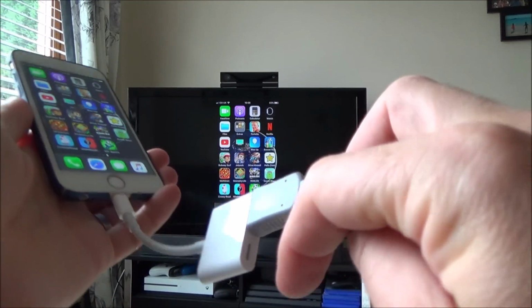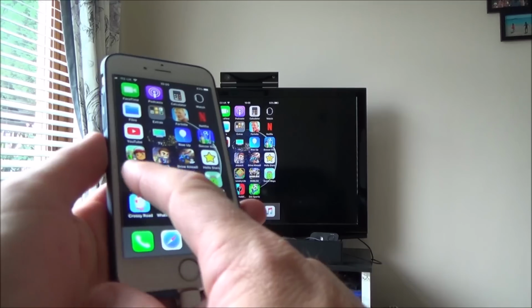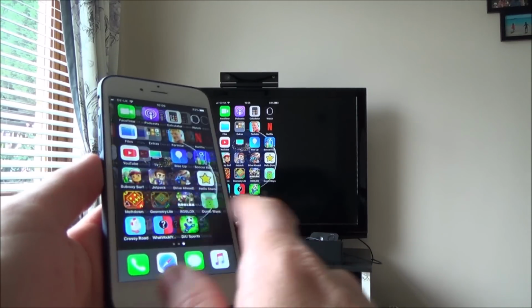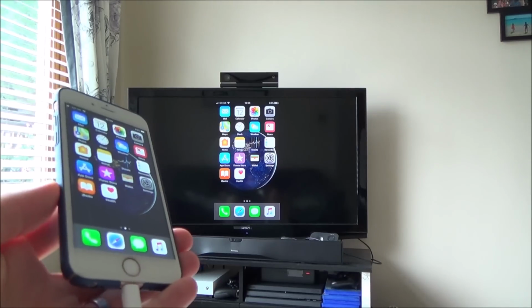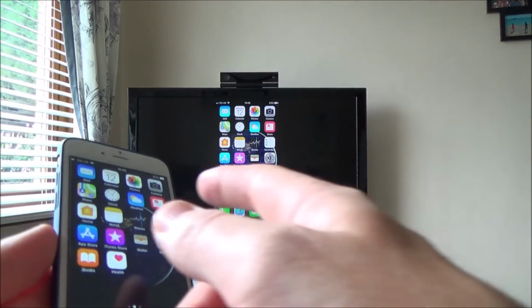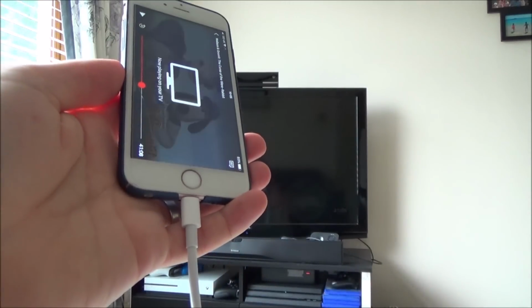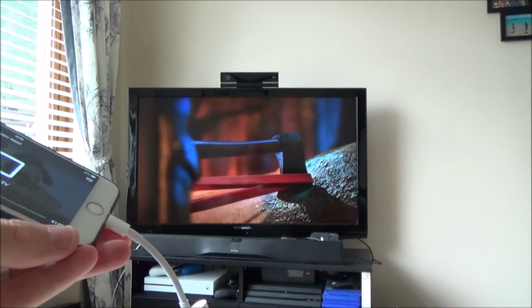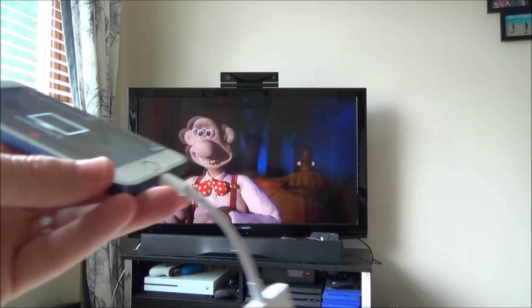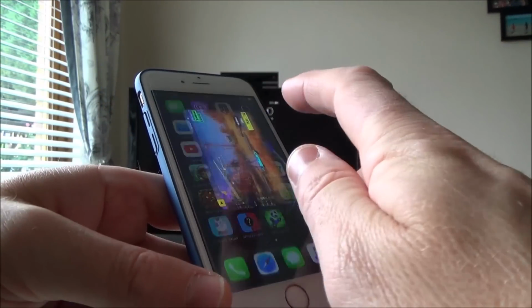You can also charge up your device as well by using the Lightning connector there, and it works with very little lag. There is a slight bit of delay, but we're talking about in the tens of milliseconds, and it goes up to 1080p as well. So then if you want to watch, for example, Netflix on the big screen, then you can do that. And also, if you want to play games as well, then you might prefer to do it on the big screen.